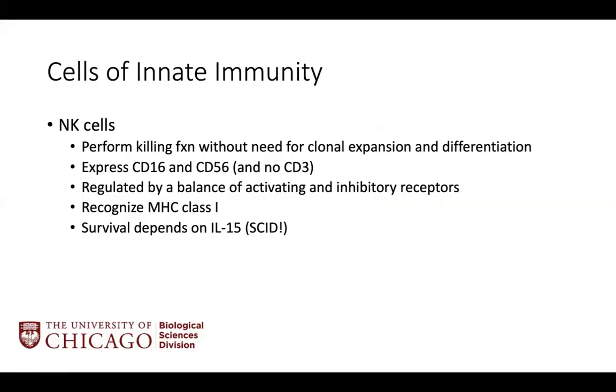Okay, NK cells are the next cell in the innate immune system. They will perform their killing function without the need for clonal expansion and differentiation, unlike other lymphocytes. They express CD16 and CD56 without expressing CD3. This is how we recognize them when we do flow cytometry. And they are regulated by a balance of both activating and inhibitory receptors.